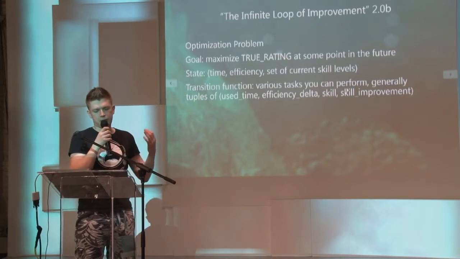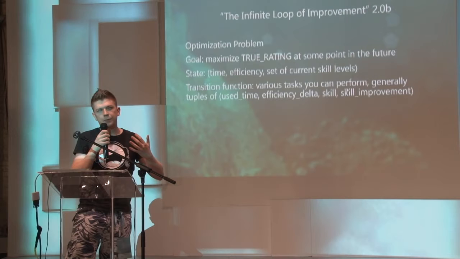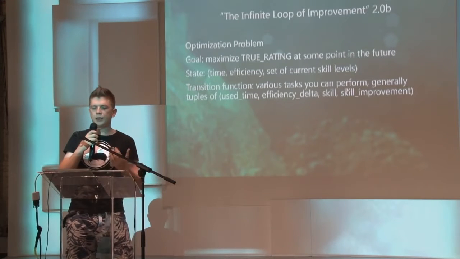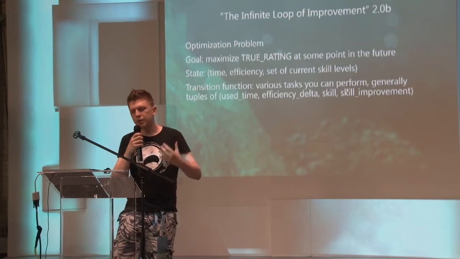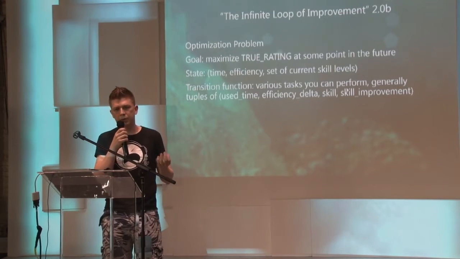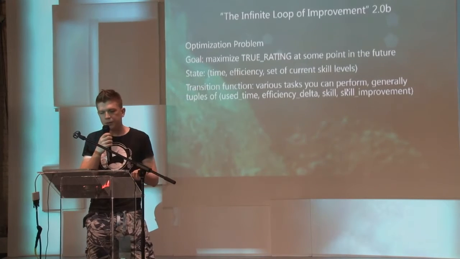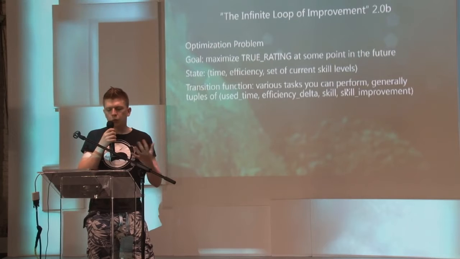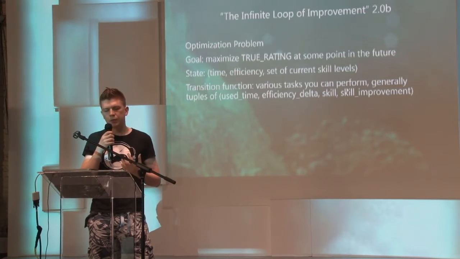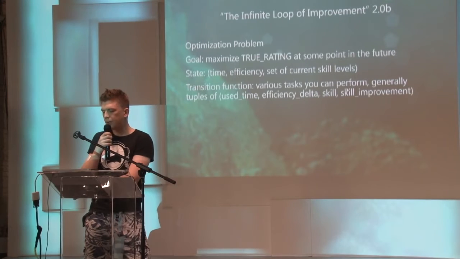Okay. The first thing. The previous while loop absolutely sucked. It didn't properly formulate the problem. Our training is actually an optimization problem. We have our state where we can say that we are tired or relaxed or whatever. We have a set of current skill levels, like we cannot do touch typing, we are better at, I don't know, string algorithms. So we are at some state and we can do various tasks like participate in an SRM or a marathon match, and each of the tasks will improve something. So even here it's an extremely complicated problem, but let's move on.